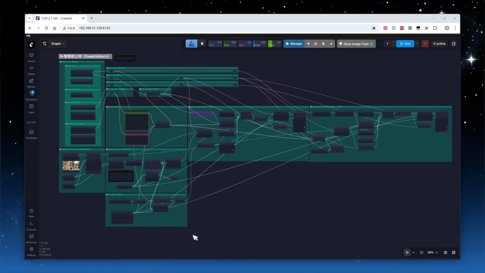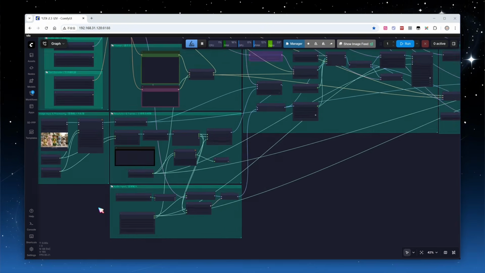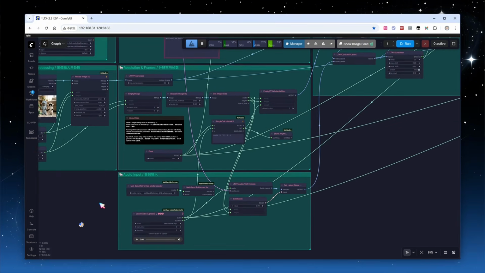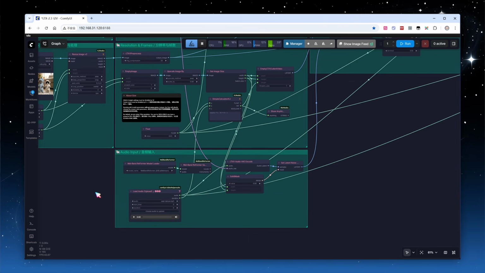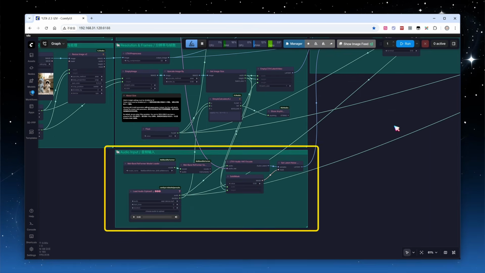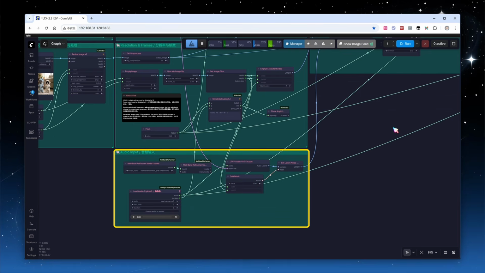Image to video also supports direct audio upload, which unlocks more possibilities. Let me switch to this workflow. Compared to regular image to video, 2 main adjustments were made. First is the new audio input section. The uploaded audio is passed to the model after being encoded by the audio VAE. If you only want the model to reference human voice, such as making singing videos, you can use these 2 nodes to extract the vocals track.